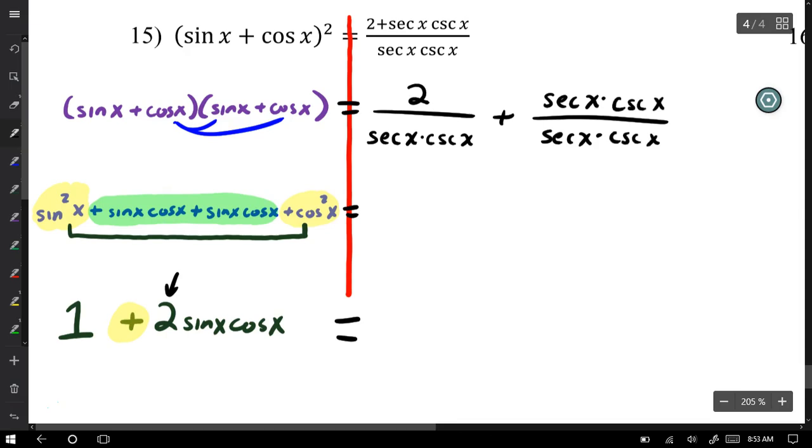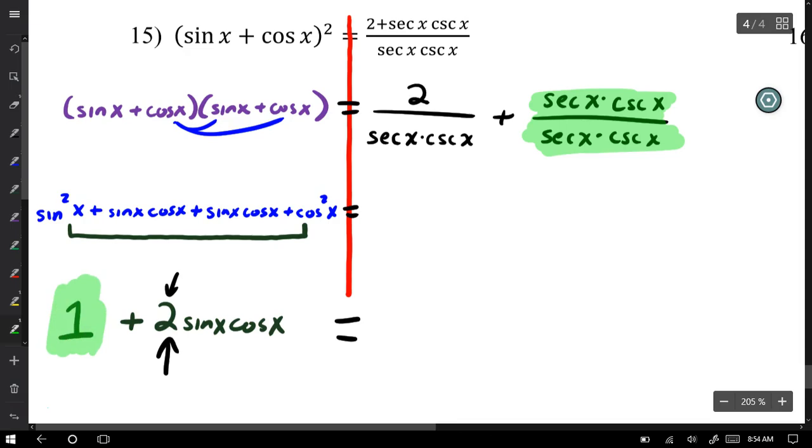Now, why is that helpful? I can see I'm getting the 2, and what's really interesting is I can look at this over here. Let me get rid of some of the highlighting in this step. I can see right here I have secant of x times cosecant of x over secant of x times cosecant of x. Well, anything divided by itself is 1. So I can see why I split this apart: I could see little structures that are similar to what I have, but I didn't have the denominator. I wanted to split it apart. Anything divided by itself is 1, and you can even use the idea that this entire term is all multiplication, so I can cross out common factors in the top and bottom. There's that theme again. So I have a plus 1 in this step.